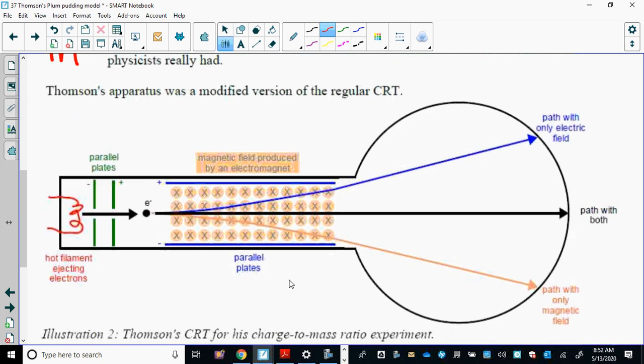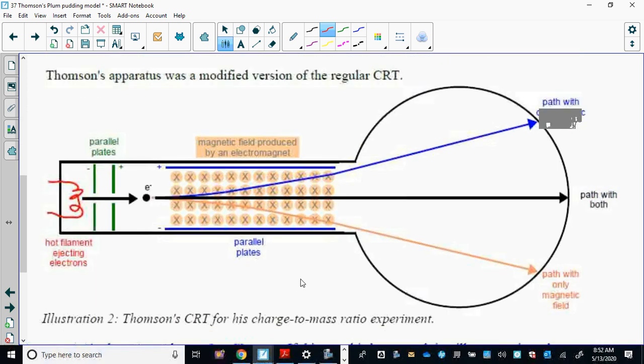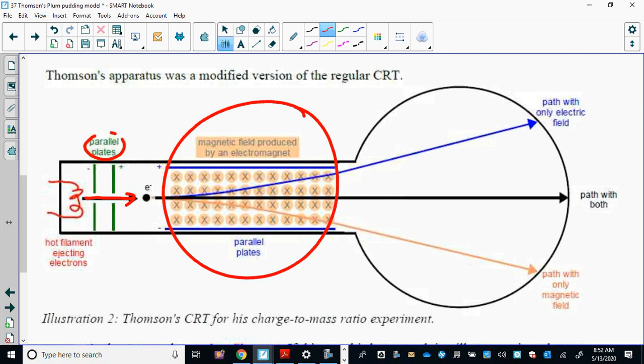Okay, so here's the apparatus that he used. We have parallel plates over here that will create a voltage. And that voltage or potential difference will accelerate the electrons this way. And then they will go into this area here. This area here is called a velocity selector. So let's remember, you've got all these electrons. They're going into this velocity selector, and they all have different speeds. We have another set of parallel plates right down here. So they're going to create an electric field going down.